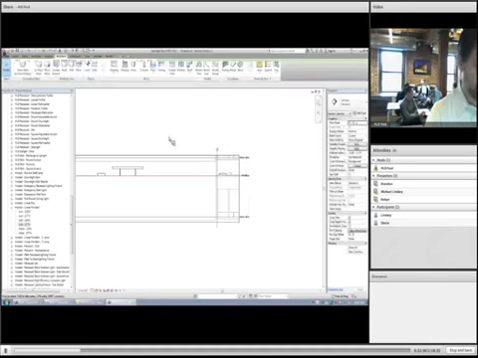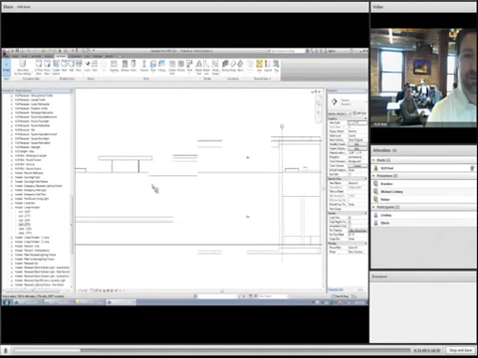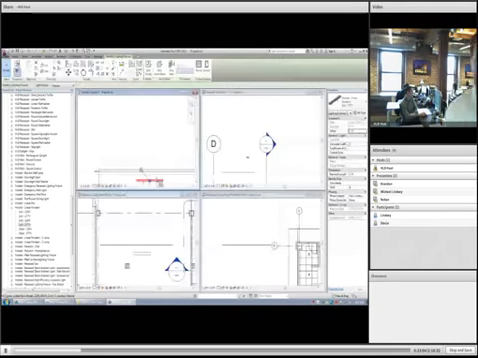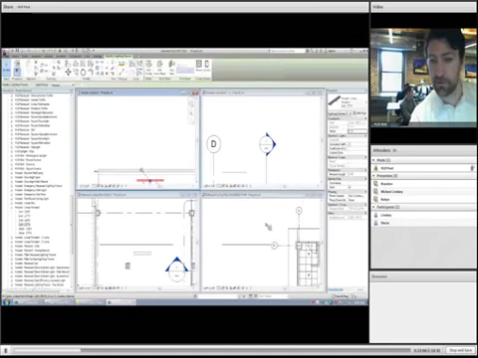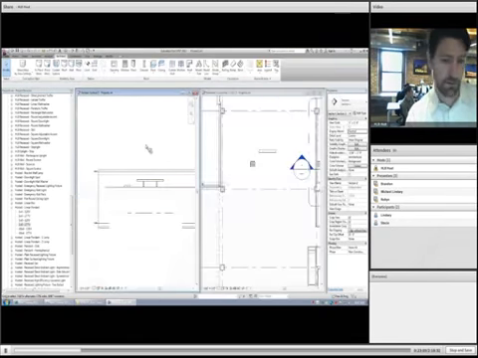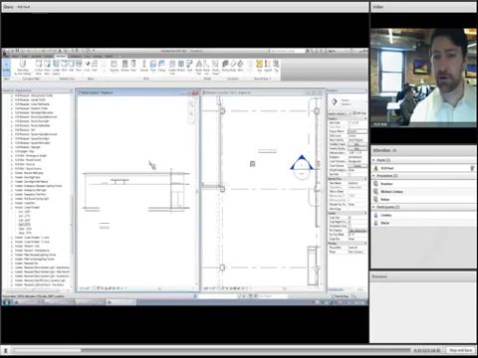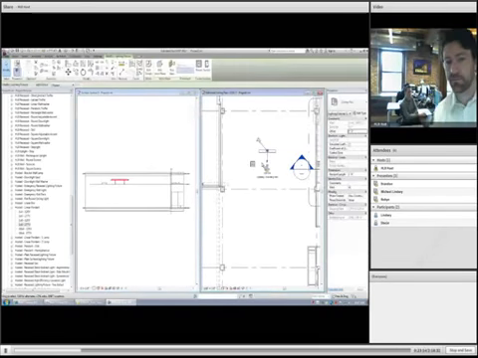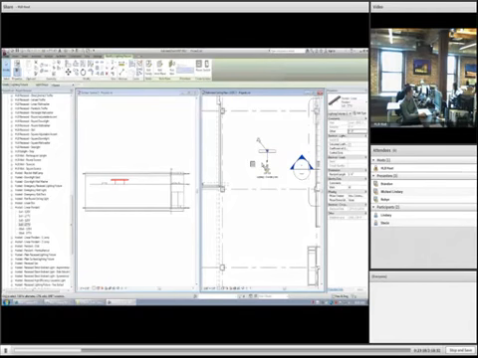Okay, so look at my linear pendant. It came in upside down. It's a very common thing that we see happening all the time when we're placing on a work plane. Now here in plan, you can flip the work plane.